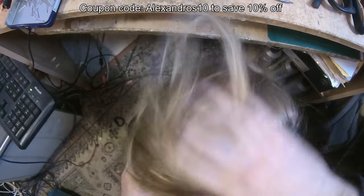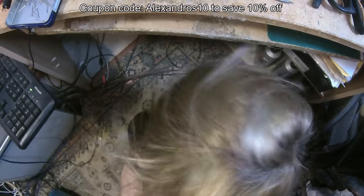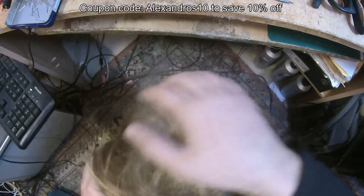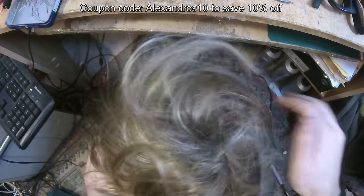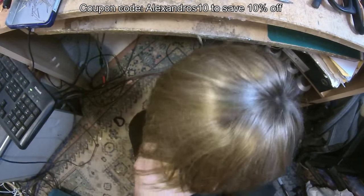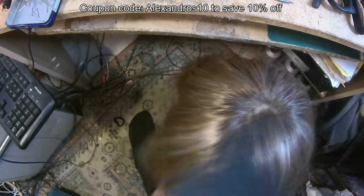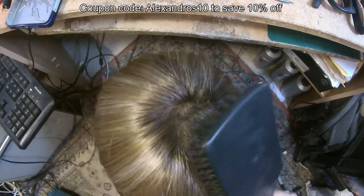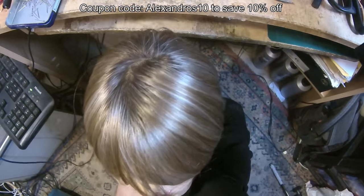You can actually rub it like that, and the hair will just shake out. Look at that. I can do whatever I want, shake it, and it's already good. It's already ready to go. Not even a single kink or knot or anything.